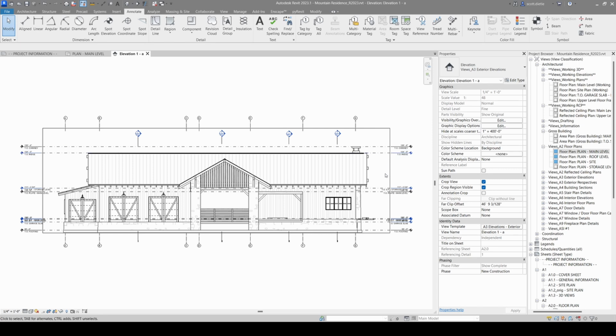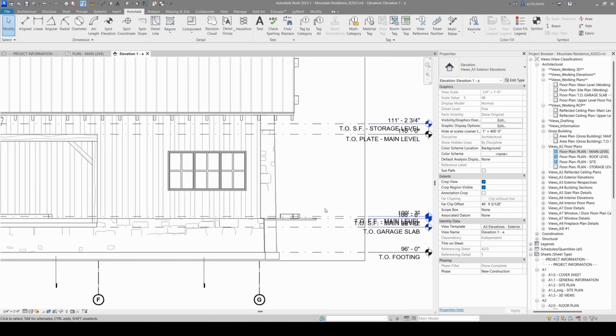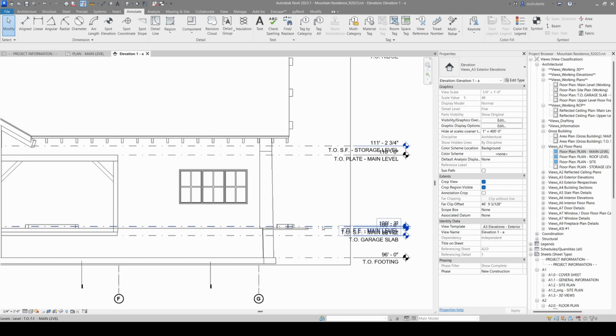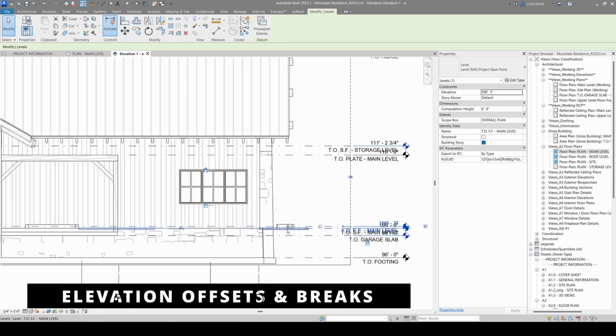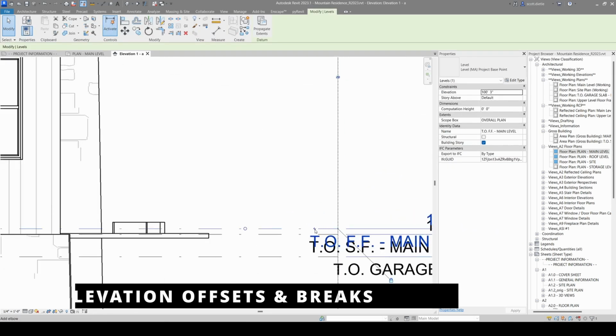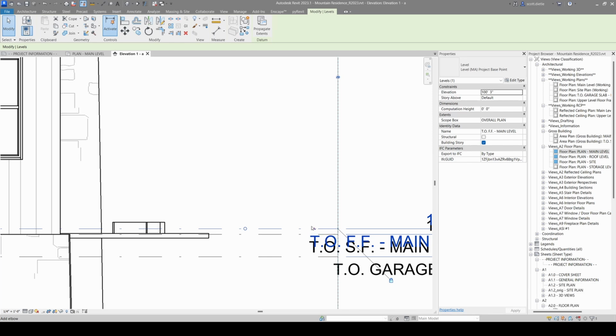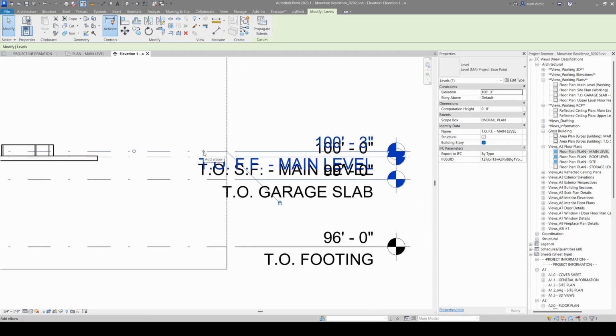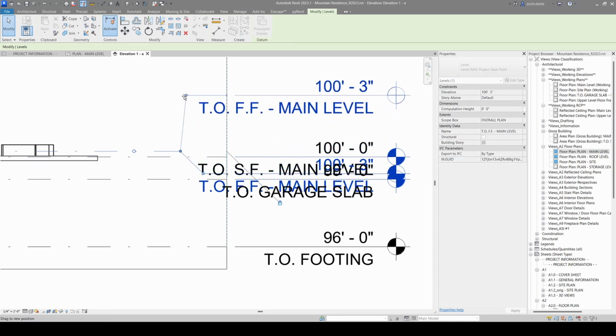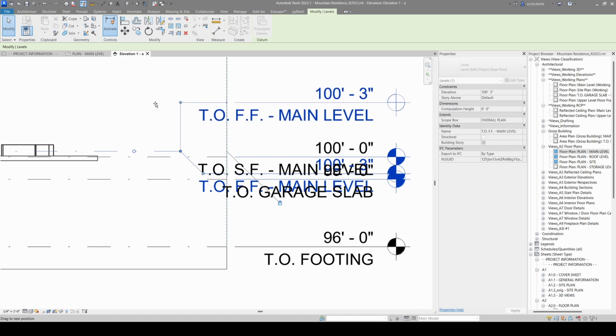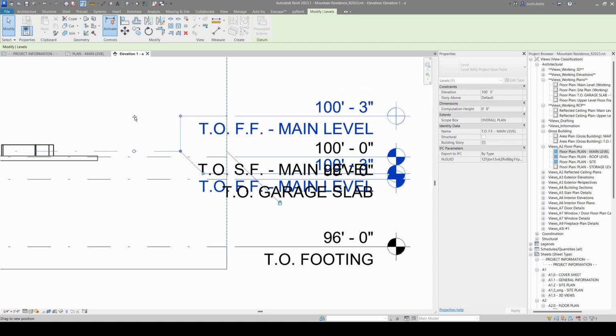Now, we've already got some levels that are called out here, but you'll see that a lot of these are overlapping. So let's kind of break these up a little bit. We'll put breaks on them. If you click your elevation line and you see this little elbow symbol, single click that, and it'll actually drop your elevation down with a bend in it. Our firm standard is to have 90-degree bends, which actually works a lot better because once you pull past a certain point, it won't stretch more to the left. So we're going to keep it pulled left and drag it down so we have a nice equal spacing between the words level and the next 100 foot. There's a nice little gap in here.